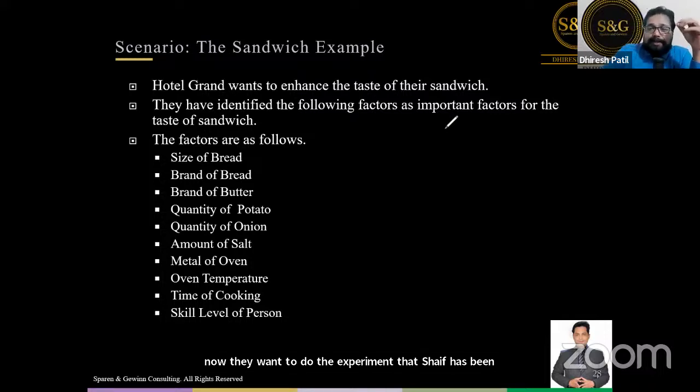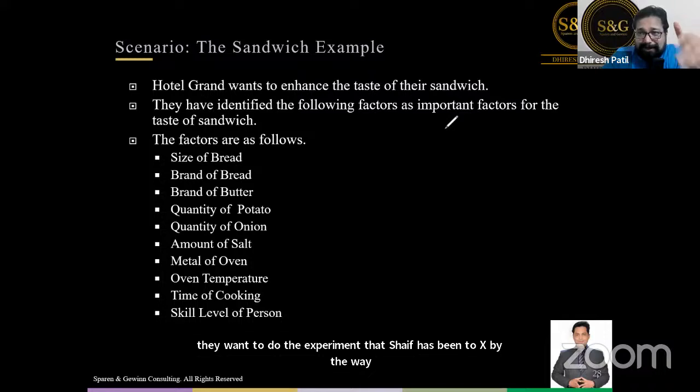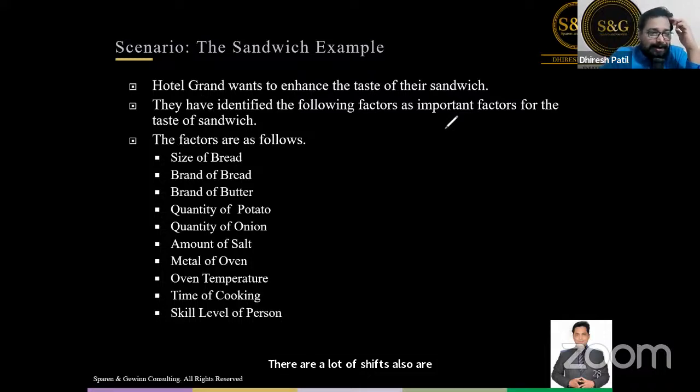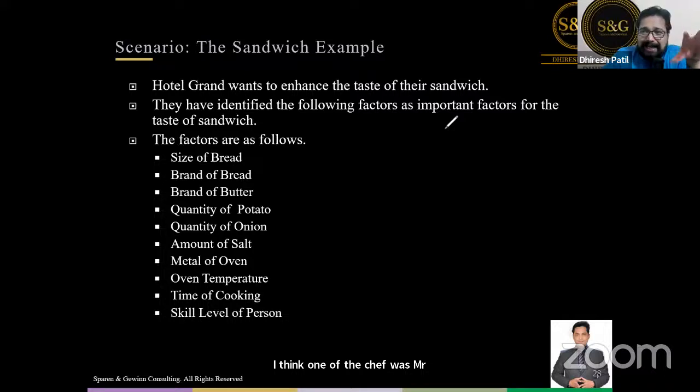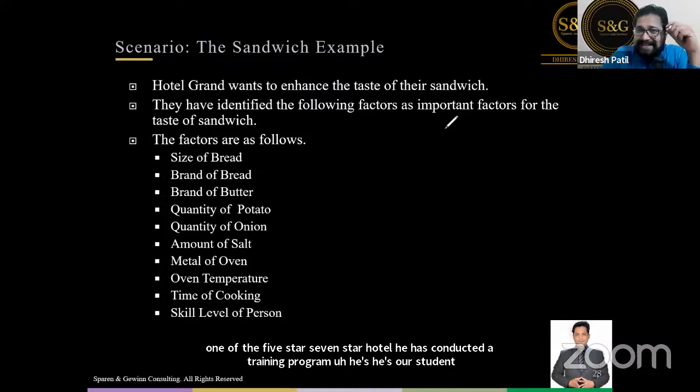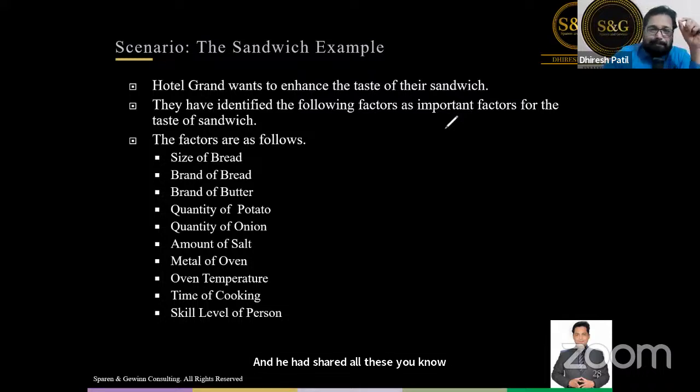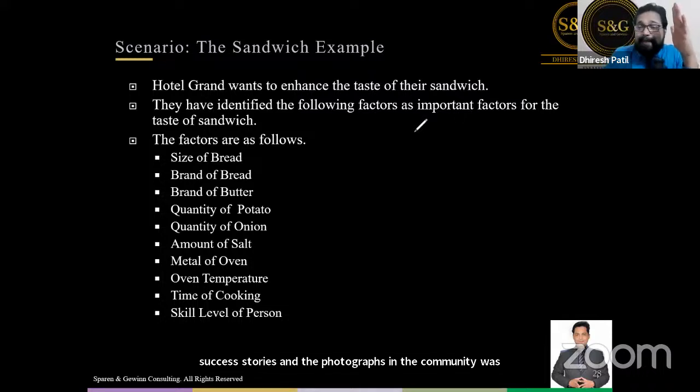By the way, there are a lot of chefs also working in our community. I think one of the chefs was Mr. Manohar, I believe. Chef means entirely managing the hotel, restaurants, etc. So at one of these 5-star, 7-star hotels, he has conducted a training program. He's our student, and he had shared all these success stories and the photographs in the community. It was a fantastic example. What I mean to say is it is applicable in the hotel industry, the hospitality industry as well. That's what I wanted to communicate.